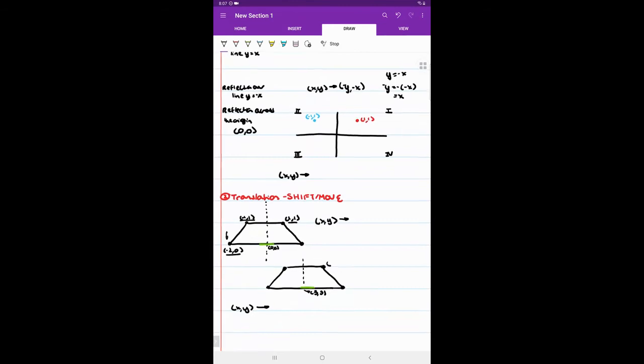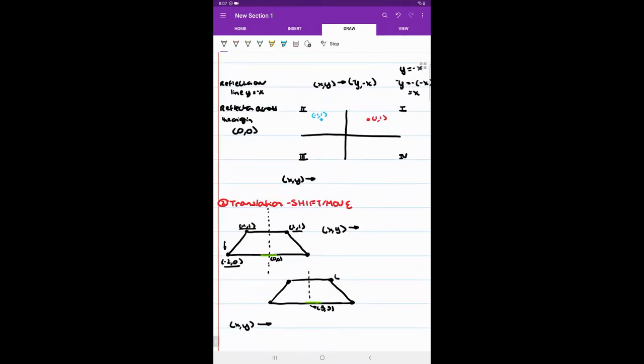Now, one last reflection I want to go over is reflecting across the origin, 0, 0. So I have the origin 0, 0. And I think it's important when thinking of this reflection to consider points, could be figures, but considering things to be reflected in different quadrants, I'm going to be thinking of reflecting things in quadrant one and quadrant two. And the reason why I say that is because let's start with the red point for now. When I'm reflecting the red point across the origin, I'm coming in from this angle to the origin, and I want to reflect across it. So I'm going to reflect across this line.